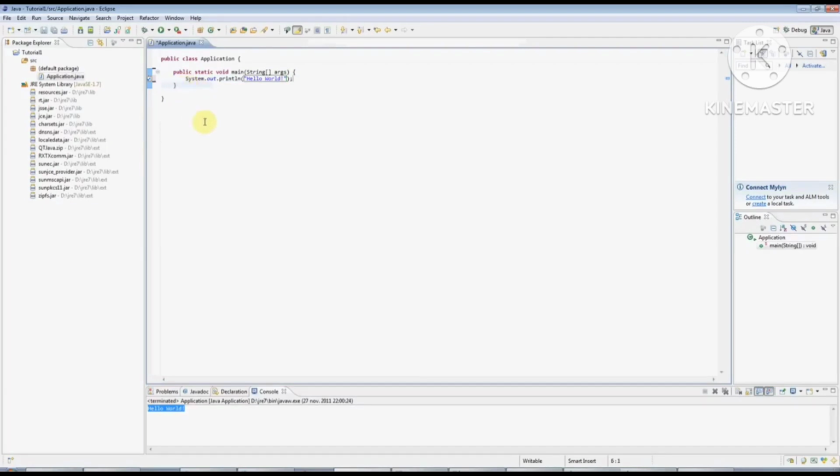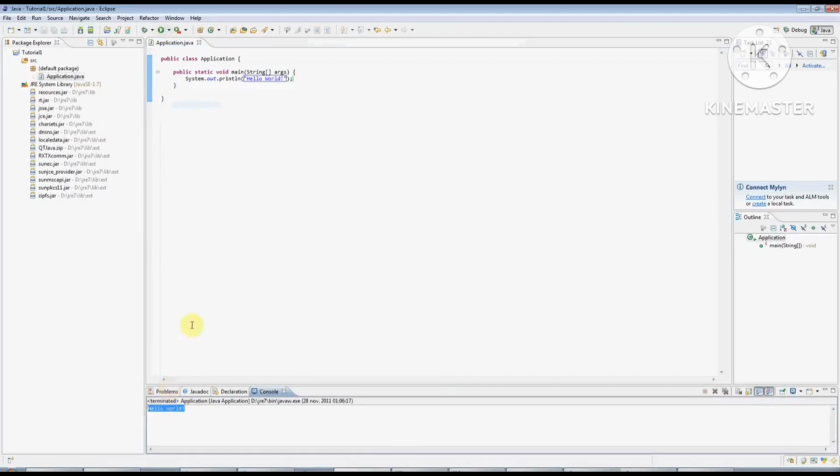And this blank line under there I'm going to get rid of by selecting it and pressing Ctrl D, which is a handy shortcut. And this is a finished Java program, and I can run it by clicking the Run button, this green button here. Eclipse might ask you if you want to save your files, and of course say yes. And then you can see the output down here, Hello World.